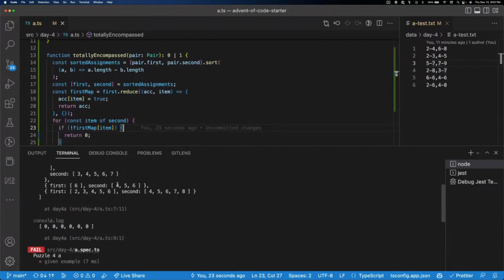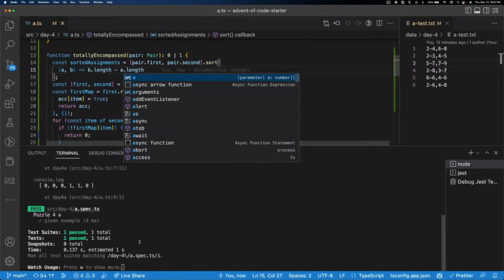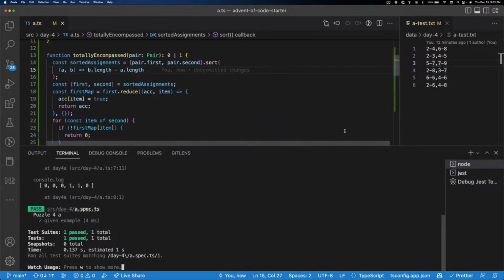So the inputs are still correct. I bet my sorting's wrong. Let me just try doing this. Hey, there we go. I knew it.